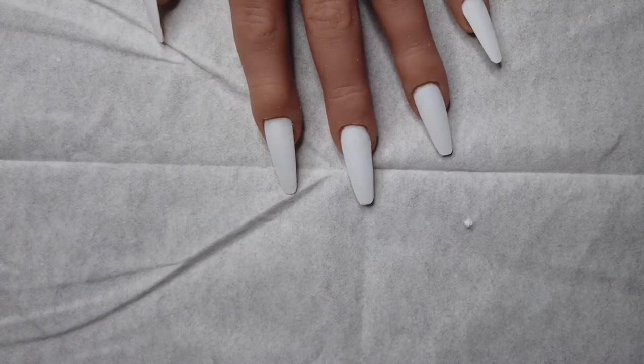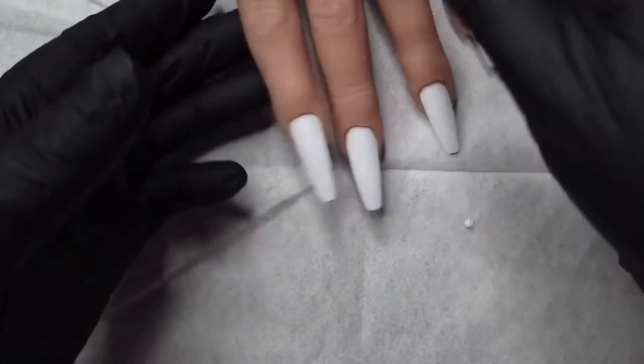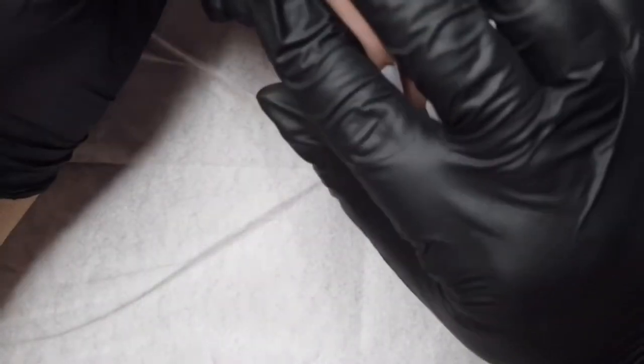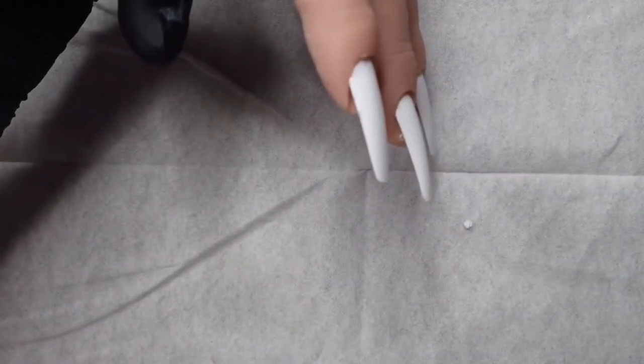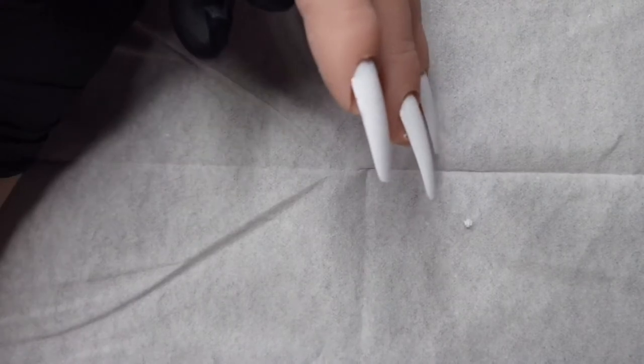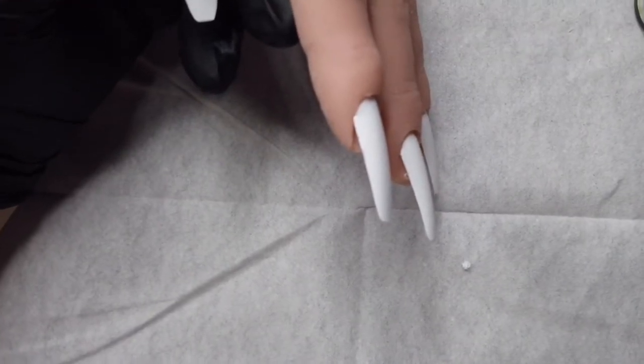Right, so I'm going to firstly come in with our green. Now, I think I'll start on the thumb, because the thumb's a nice big nail. It's going to work out better on there. So, let me try and get the thumb into focus, even if you can't see it.